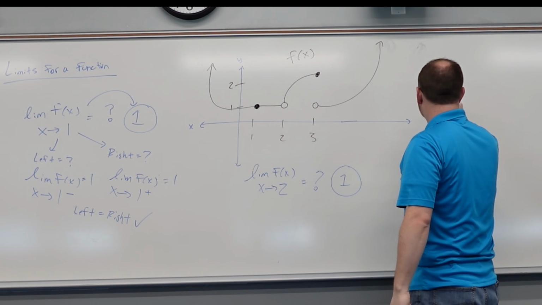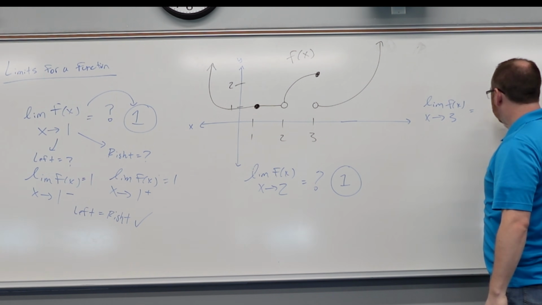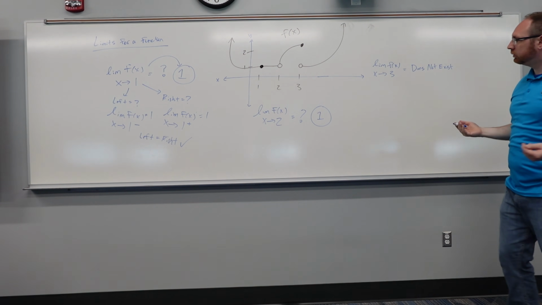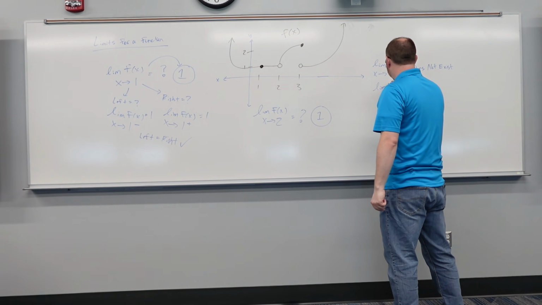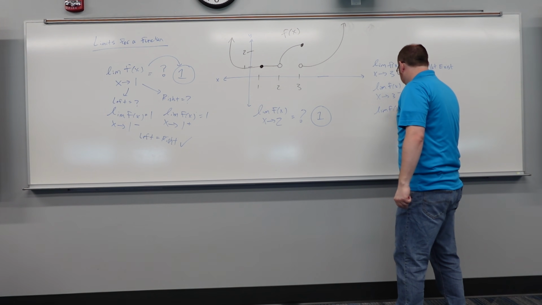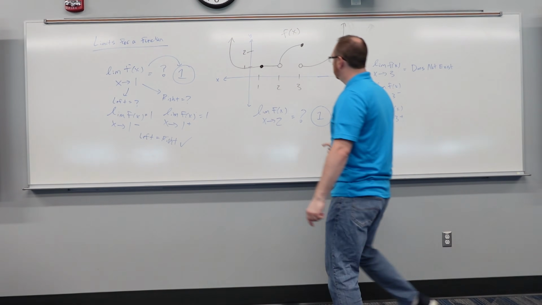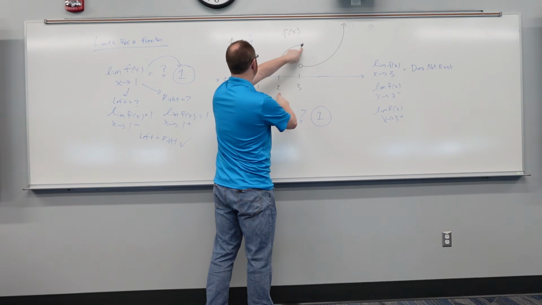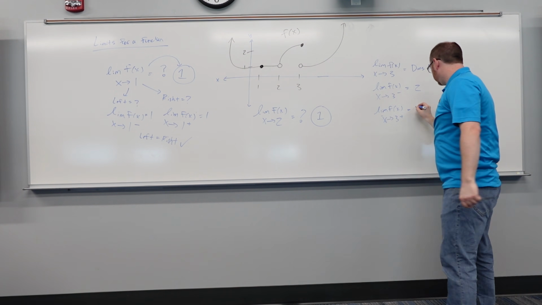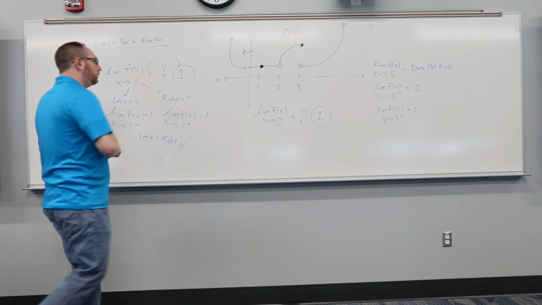We'd say that the limit for our function as x approaches 3 is no limit, or does not exist. But if we want to prove it, we would basically say what's the left, what is the right, and then do these two match up. Looking at the left and right, we said that from the left side, we stopped at 2. From the right side, we stopped at 1. So since these two are not equal, we can't have a limit there. And that's how you visually can check for a limit of a function.